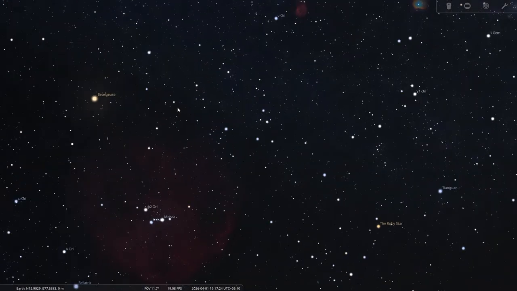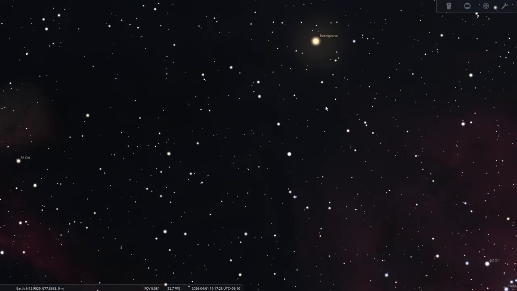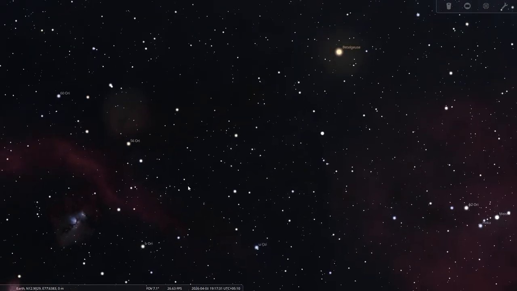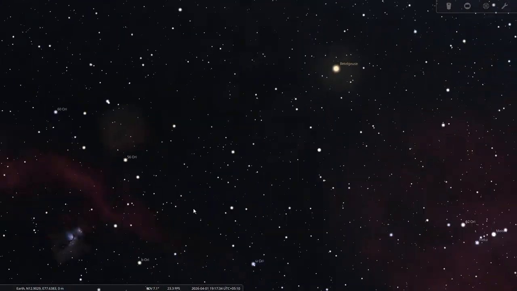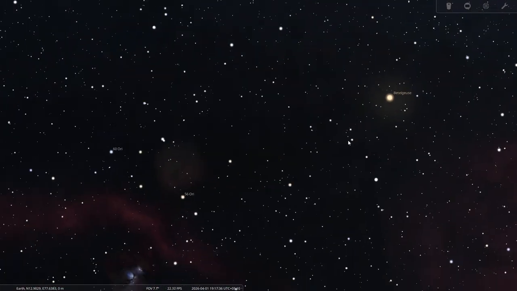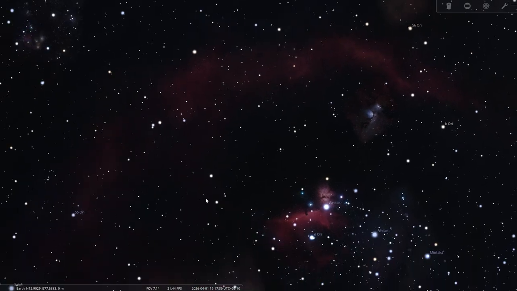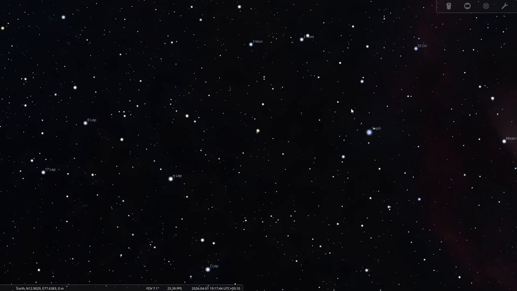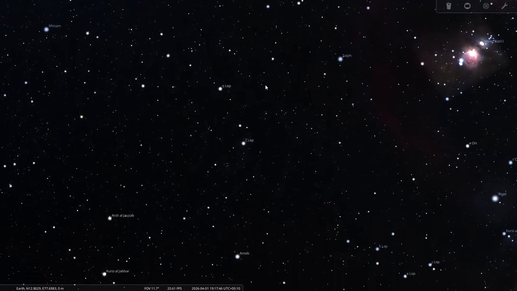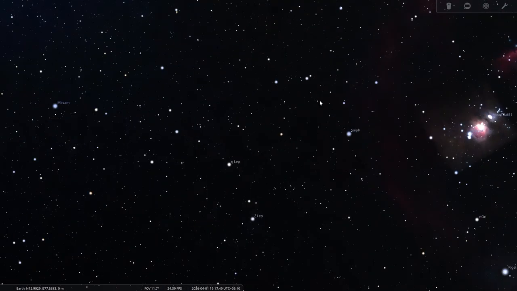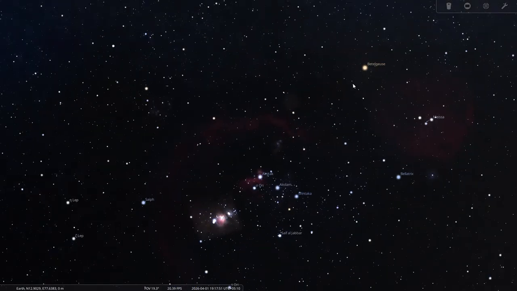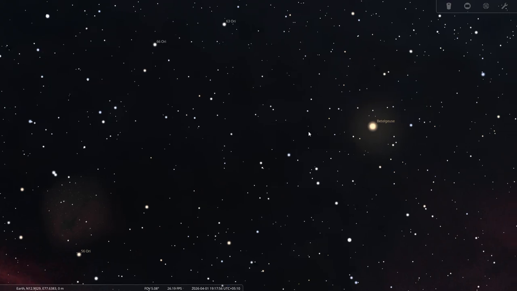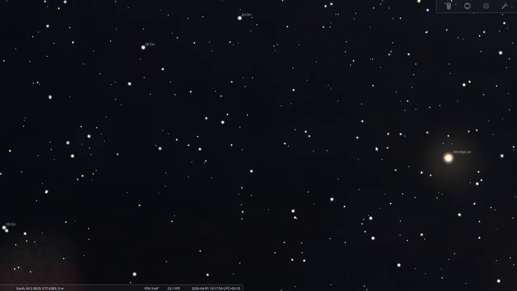Let me show you how to look at the finder scope. It's going to look like this, correct? Then you want to come to Sirius. I'm not telling you actually how it will look in a telescope. First, you want to come to Sirius. Betelgeuse, come to Sirius.